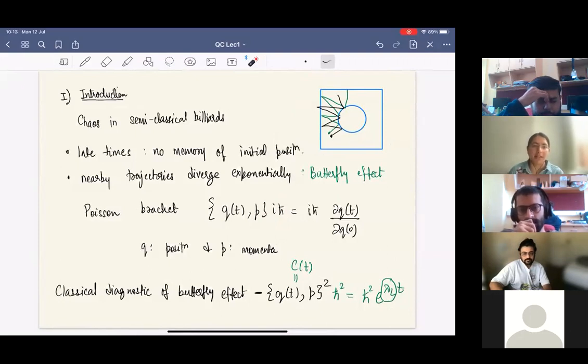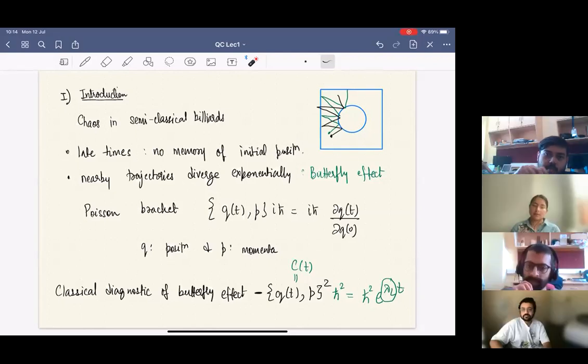I see. So then, like what Madhu was asking, if I give the initial position in phase space, is it always exponentially diverging? Because of the finite nature, at some point they should be close together again, right? It's not periodic, but at some point they can become arbitrarily close, right? Isn't that possible?